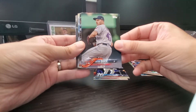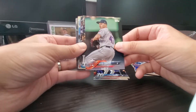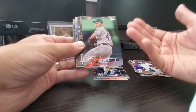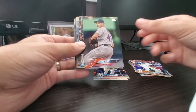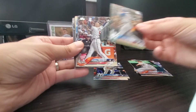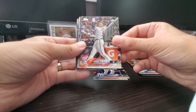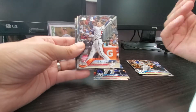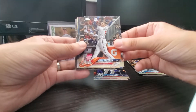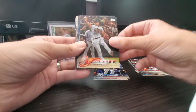Trevor Bauer, who threw a ball into the outfield the other day. The trade deadline is Wednesday and we'll see if he remains an Indian. I don't get what they're doing — they're hunting for a playoff spot yet they're going to deal all their players. Manny Machado in the Dodgers. Freddie Freeman, one of my favorite players — two Canadian parents, so he played for Team Canada in the World Baseball Classic. He was born in California but to two Canadian parents and he really embraces his Canadian heritage, which is always nice to see.